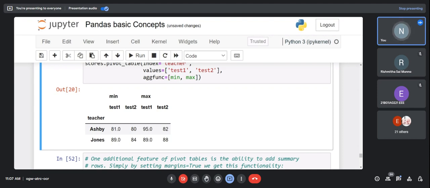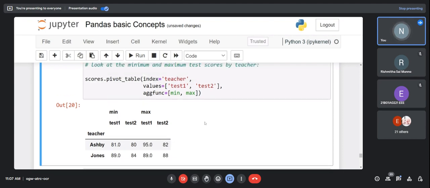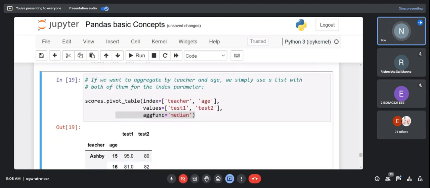For example, there is a data set available, and I need to perform an operation. You have been given a task to find something, and there are teacher names. Or there are students also, for example, if I index on the basis of students. If I want to check which student got the maximum or minimum value in test 1, test 2, test 3, test 4, you can use these operations to find it. So, aggregate functions min and max; you have already used the aggregate function median here.